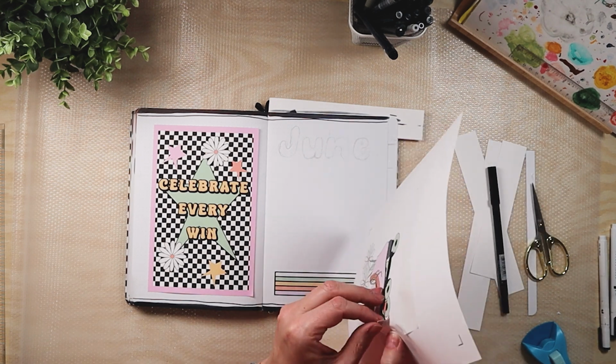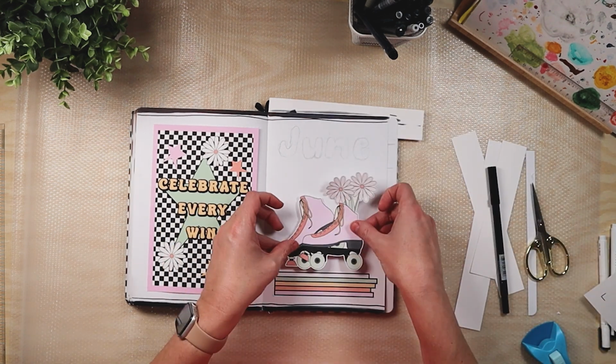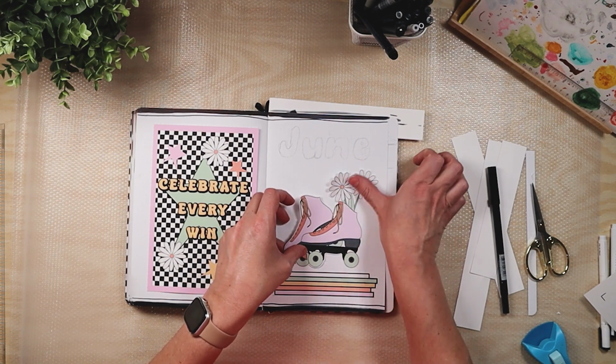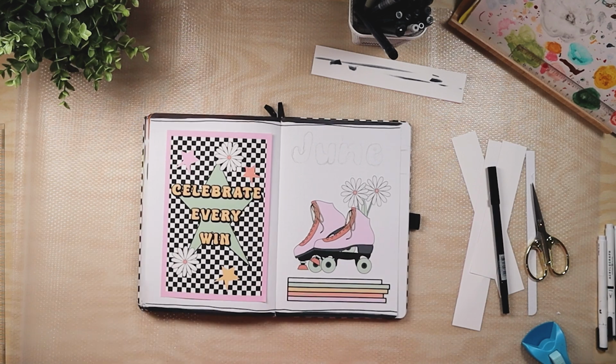Because I was running so late for this setup, and I know this has been a theme for, I'm pretty sure, the whole of 2023, so I guess 2024 so far, I did just pull out these stickers.